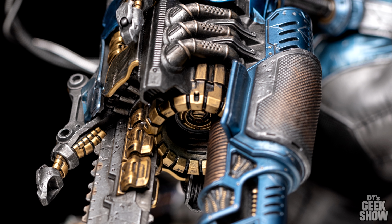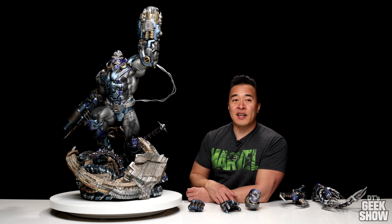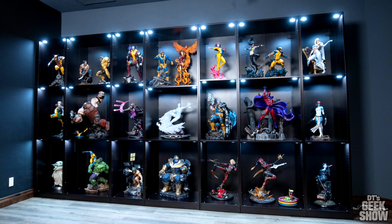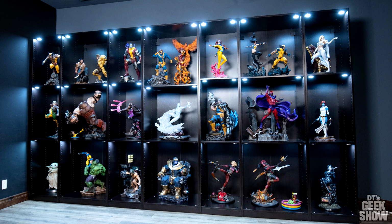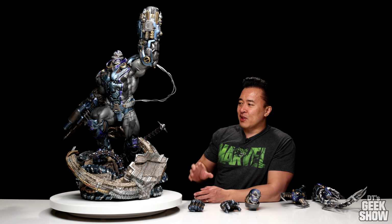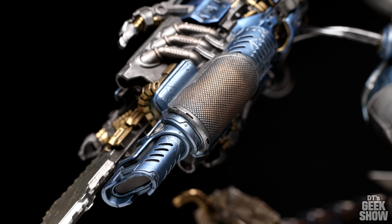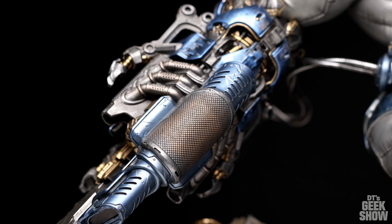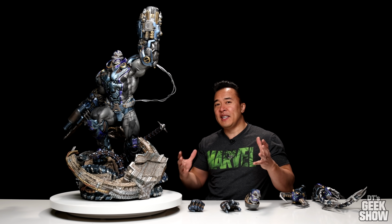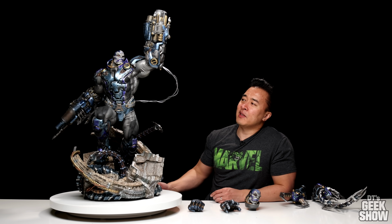You know, when I first saw this, I was a little bit concerned about the size. I'm going to be putting this guy in an IKEA PAX with the rest of my X-Men collection. Right now I have the heights of each little section to be around 30 inches. So this guy wasn't going to fit like this. He would just squeeze in with the hand option. But now that I see the guns here, I think I'm going to have to adjust the size of each cube. I like to have everything run straight across even, but I think I'm going to have to make an exception just so I can display these awesome guns.